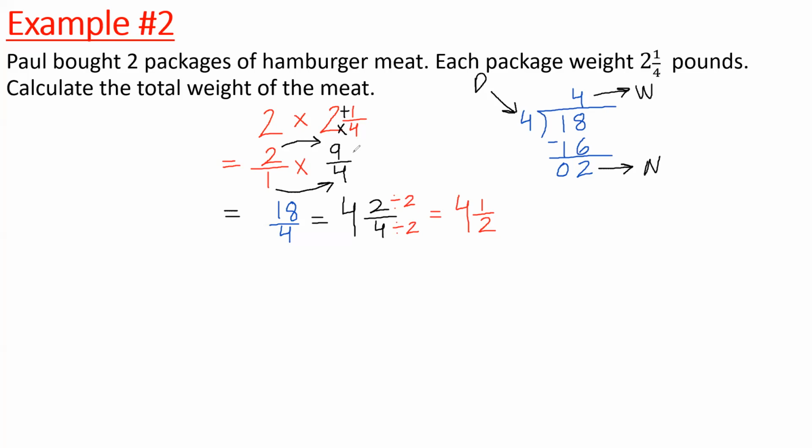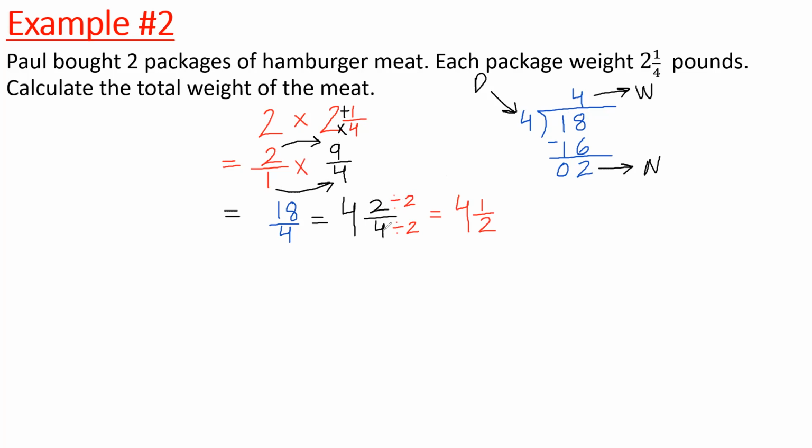Then you multiply the 9 and the 2, and the 4 and the 1, and that'll give you 18 over 4. Now you go down to the bottom, write that down again, and then you have to divide it. So it would be 18 divided by 4, which to make it a mixed number will be 4 and 2 over 4.